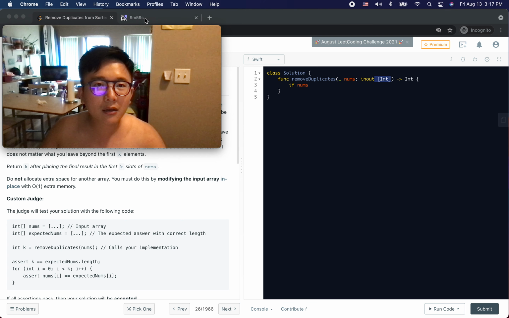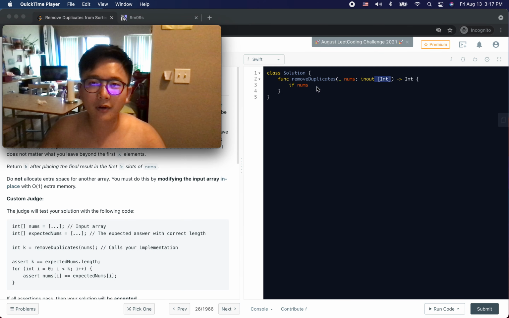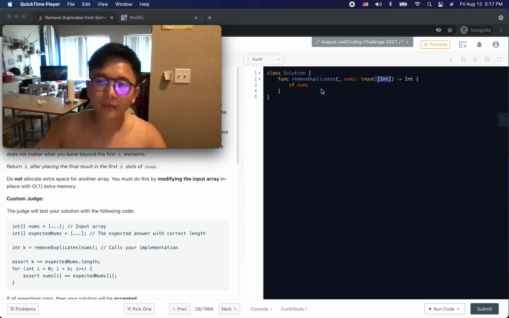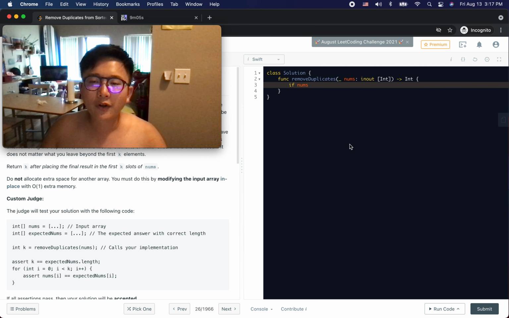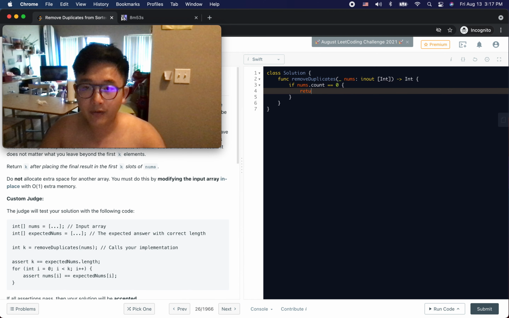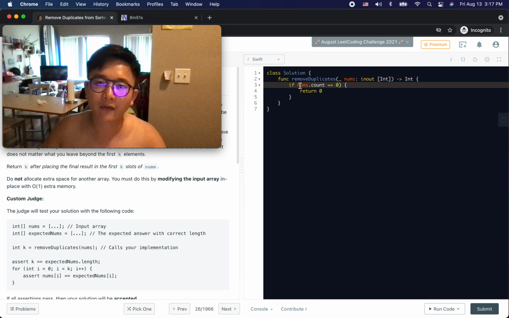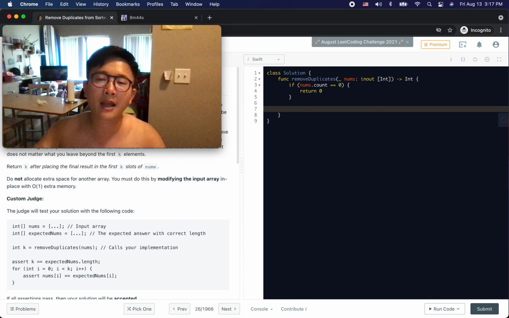Okay, so first of all, let's do count. If count is equal to 0, then return 0. Let's put parentheses around the statement for better coding habits. Now we have the first element, and we make sure that this array has at least one element in it.